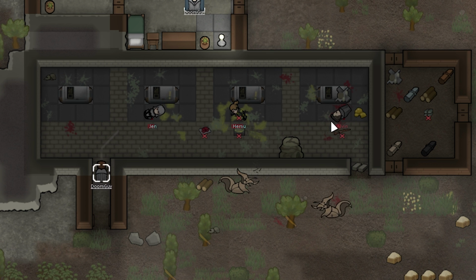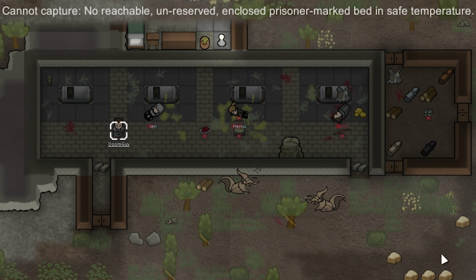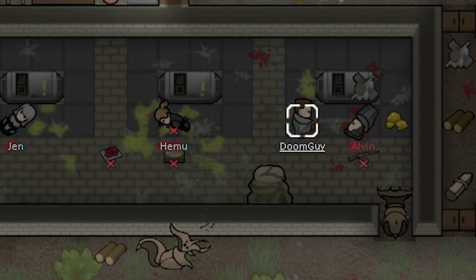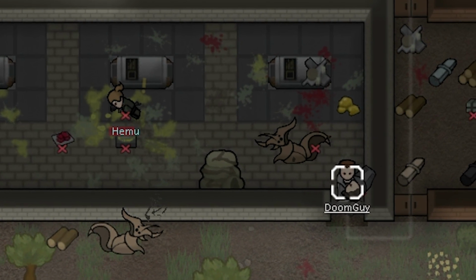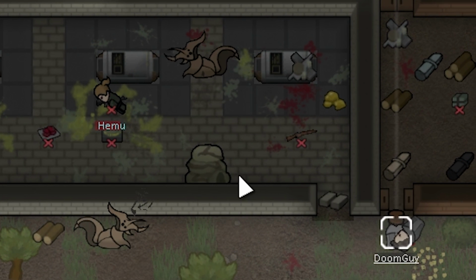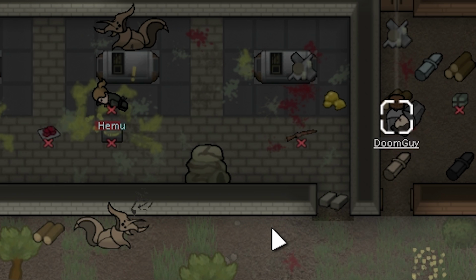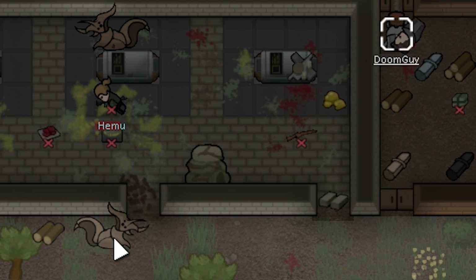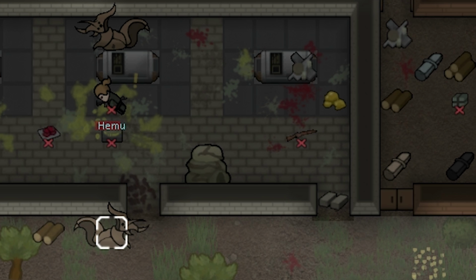Can we just get in here and save Alvin first? We're gonna capture him. Oh, we can't capture him yet. Let's put this bed as our prisoner bed too. And oh no, the spider's coming back. Is it gonna attack us? Oh my lord, he just ran right by the spider. Apparently it's not aggroed on us. I don't think these things are violent by nature. I think they are violent, but I don't think they will attack necessarily. There's a chance they'll attack, but it's not 100%.